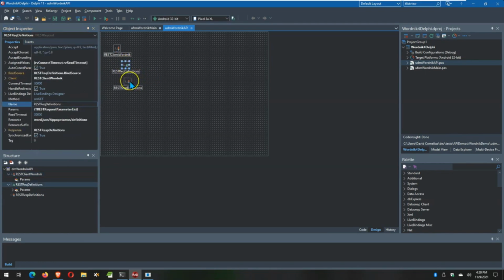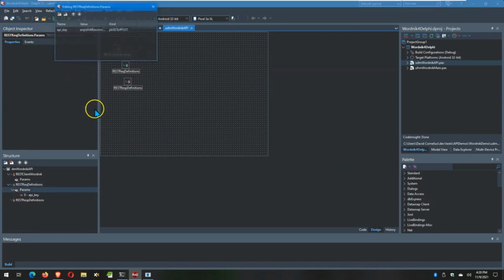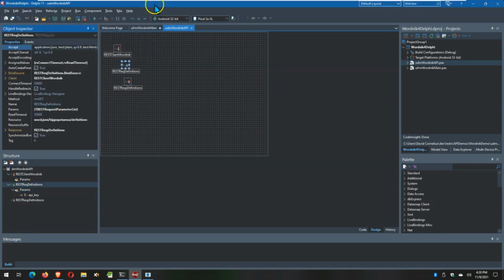The REST request has our parameters, which is the API key, and then it has the resource. We can just leave this here for now, but that's basically all set up and ready to make our request to this Wordnik API.